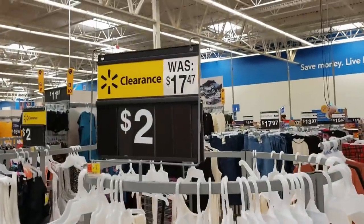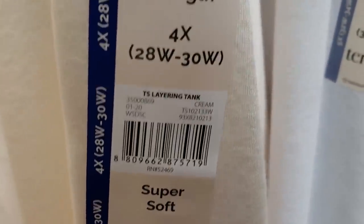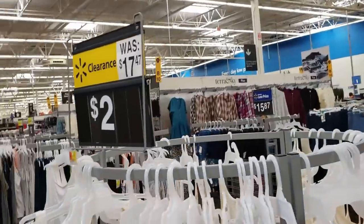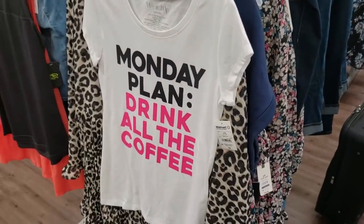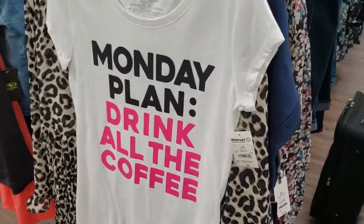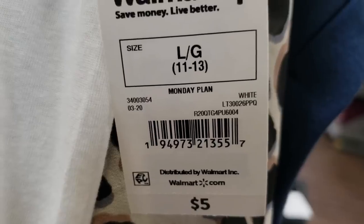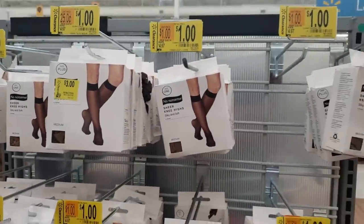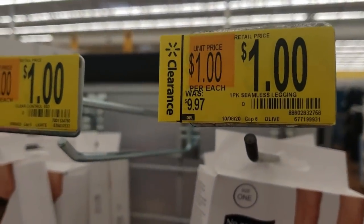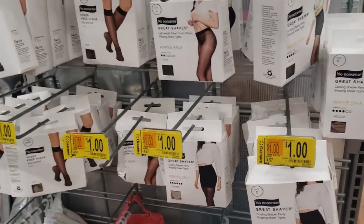As soon as I said I was leaving, I came over to the tanks. It says was $17, but now $2 — and I just scanned them and they rang up a dollar at my store. Only a dollar! They're plus size layering tanks. Somebody's going to get a really good surprise when they go up to the register. I also scanned a shirt and it rang up $3 — the original price was only $5, so it's not a huge discount, but it's a really cute shirt for $3. Make sure you scan it to see if they have it cheaper at your store. And these are only $1 — they usually are pretty expensive. The tag says was $9.97, so that's like 90% off. That is so rare to find something for 90% off at Walmart.